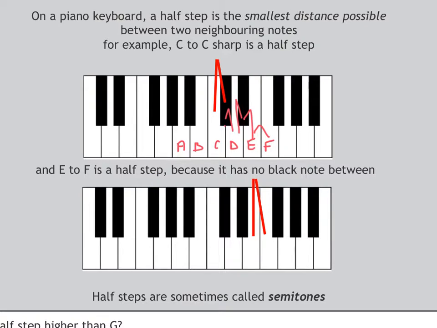The same thing goes for B and C. Between notes B and C, there is no black key, and so B and C are a half step apart. E and F are a half step apart. All other letter pairings are a whole step because there's a black key between all of them. Between F and G, there's a black key. G to A, black key. A to B, black key. Only B and C, and E and F, are the two spots where you don't have black keys.